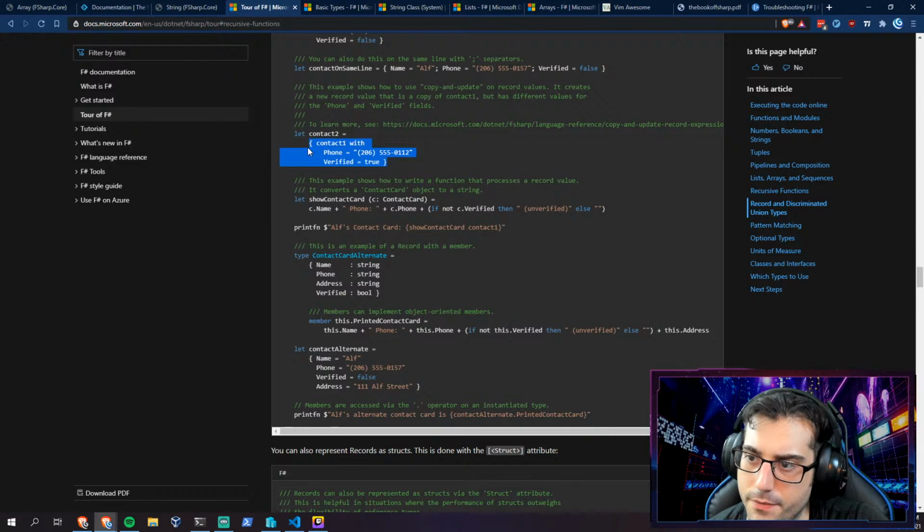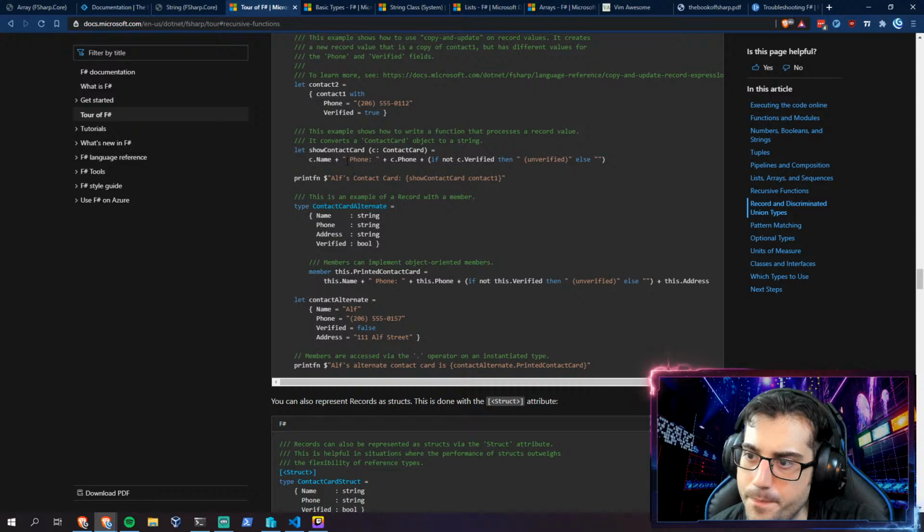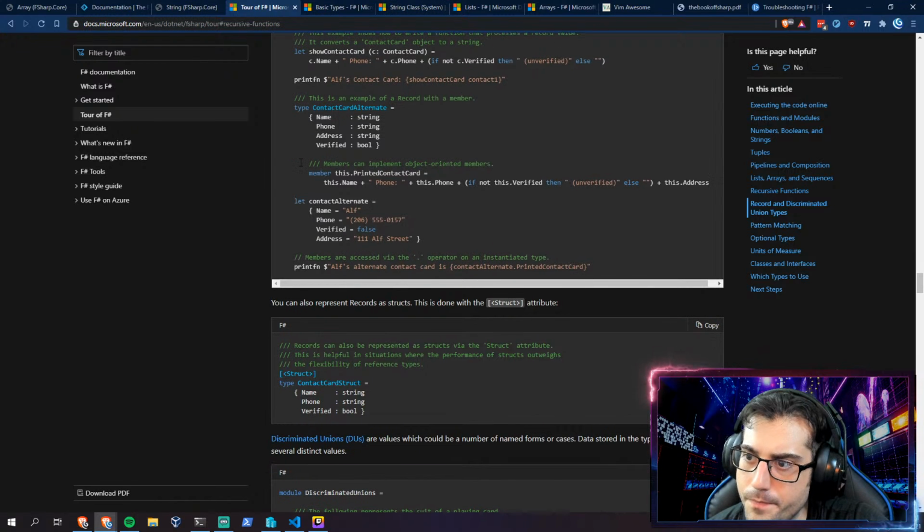Oh, and then you can do kind of inference here. That's pretty cool. Copy and update. I like that. Remember this printed contact card.